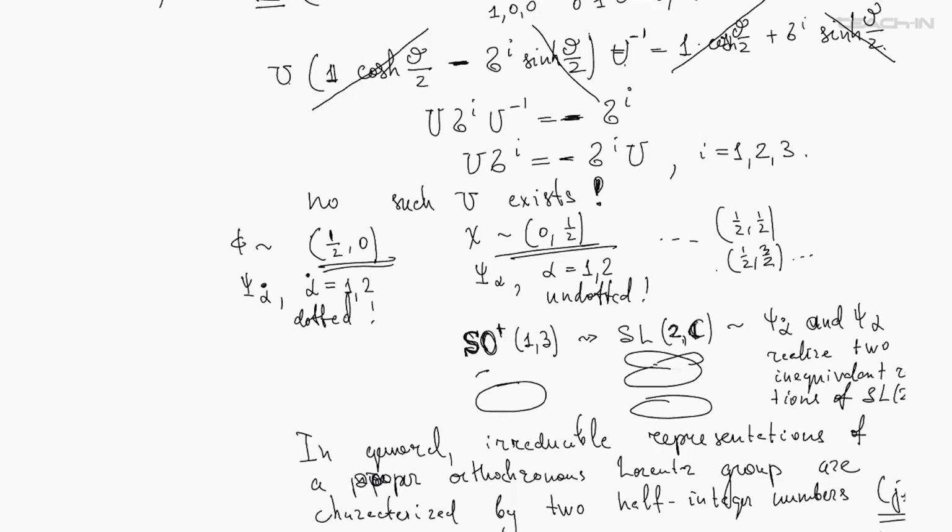So the simplest representation would be representation 0, 0, but this representation is a scalar. This is a scalar of the Lorentz group. Then the next complexity is a representation of spin 1/2, 0 or 0, 1/2. Then there will be more complicated representations, say spin 1/2, 1/2, 1, 0, 0, 1, and so on. There is an infinite chain of these representations parameterized by two half-integer numbers.